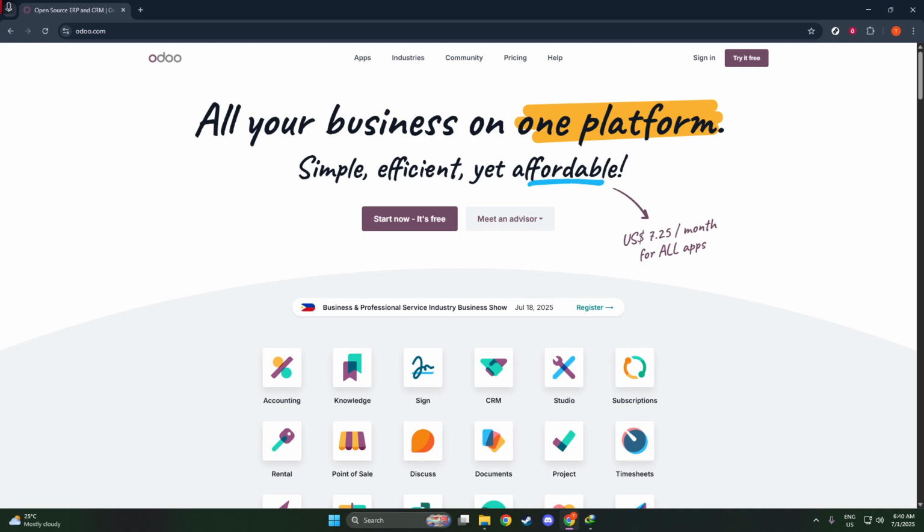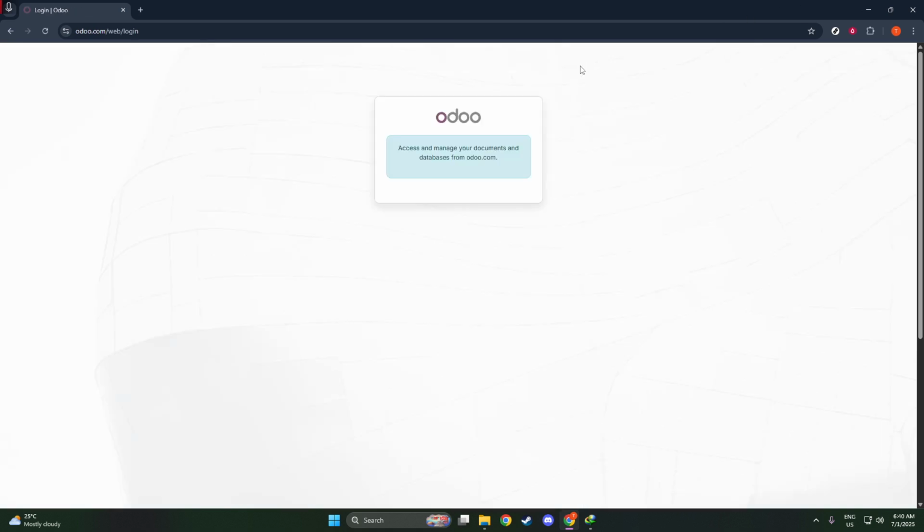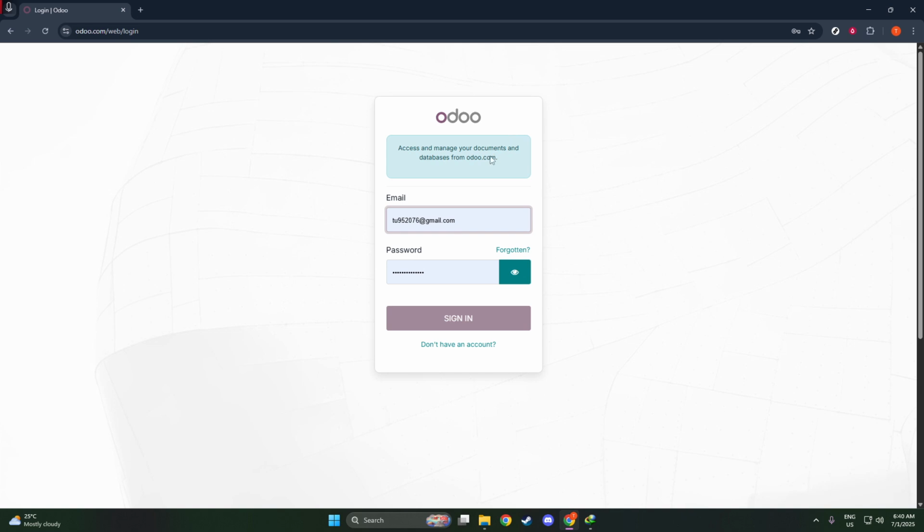Once you've successfully landed on the login page, you will be required to enter your email address. If you're an administrator or using an admin account, you might have a specific username such as the literal admin, if your account was created with that specification. Be sure to use the correct credentials to avoid any login issues.